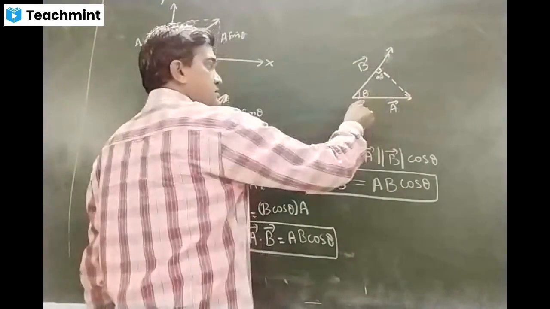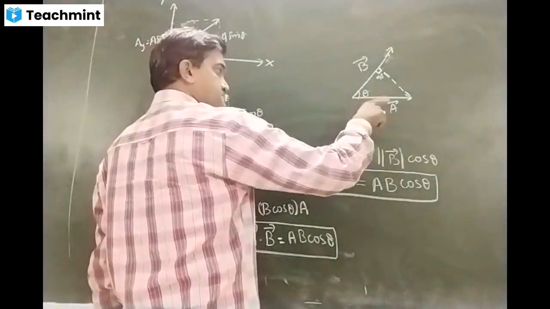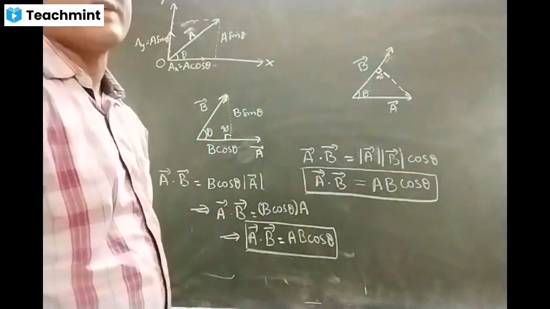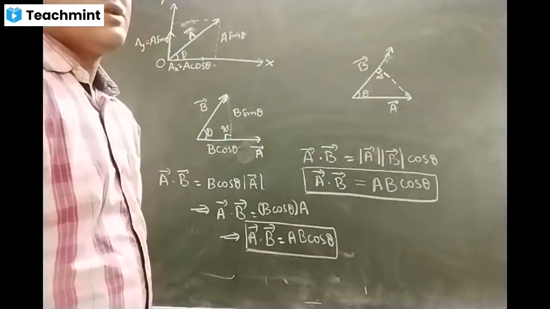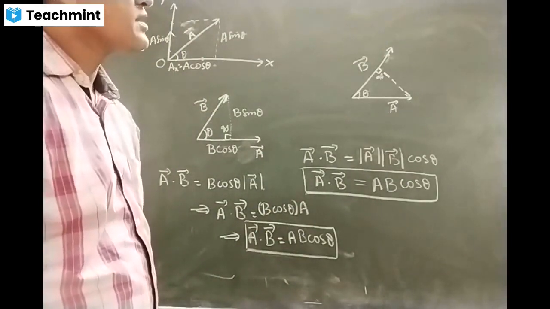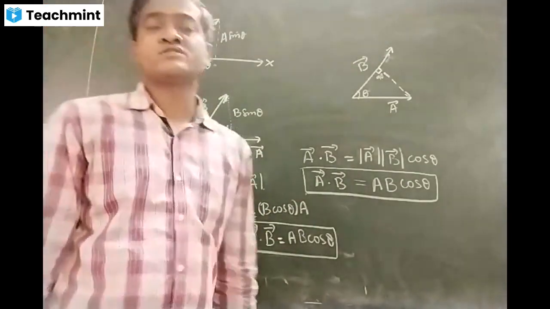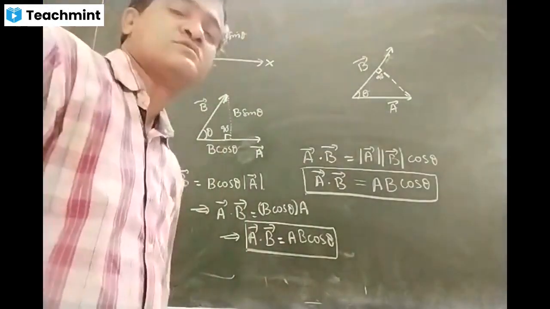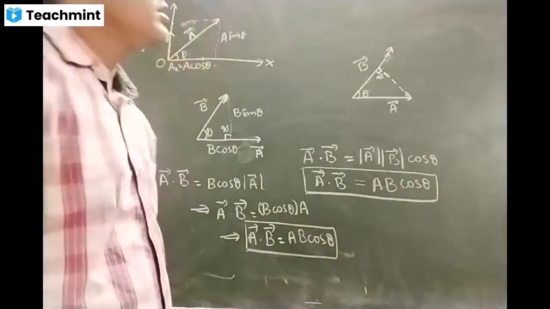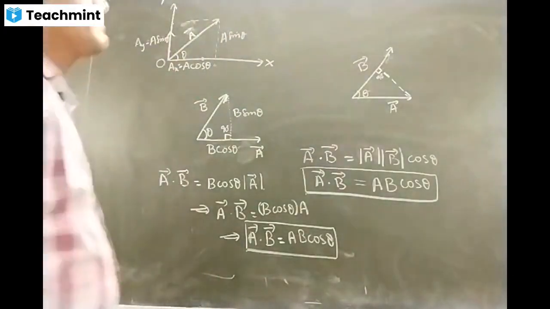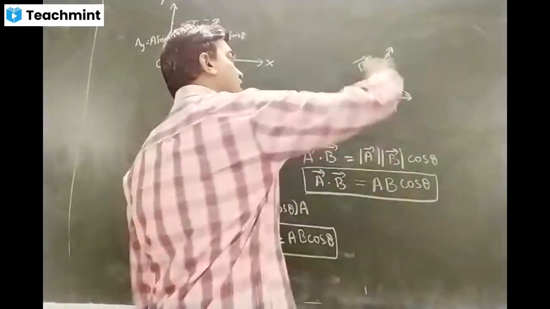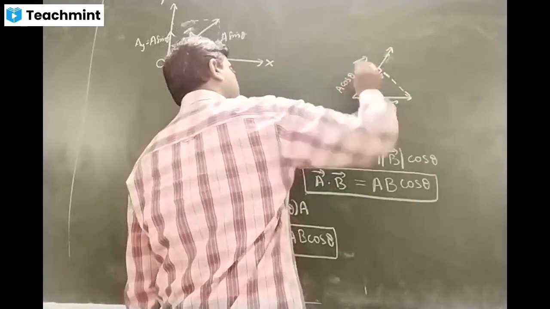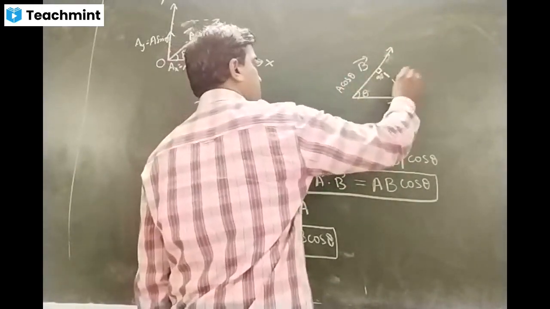A bar will be cos, sir? But where do you get cos theta and where do you get sin theta? Where do you get A cos theta? Where do you get A sin theta? Or not A bar, modulus of A cos theta simply, where does it come? On B bar, A cos theta comes. On B bar, A cos theta. And opposite to theta, this will be A sin theta.